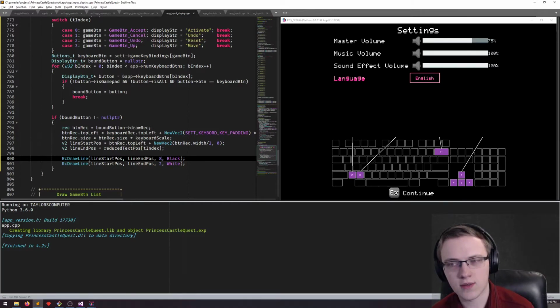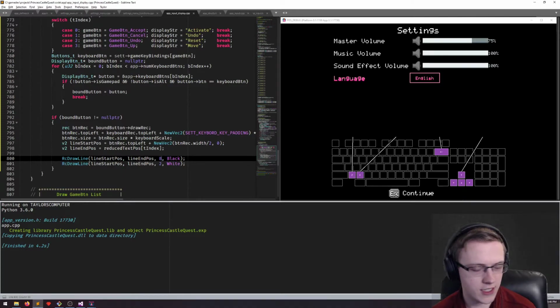Most of the stuff we do in this game is all pixelated, so it's all drawn with rectangles that have textures on them. And so we have anti-aliasing disabled because there are various things it helps with when it comes to rendering pixelated stuff. All right, I think that looks pretty good.